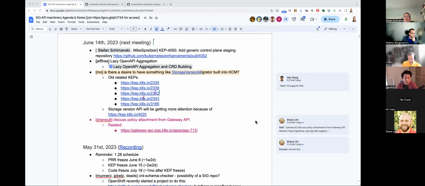I was actually thinking that in the process of graduating API server identity, we introduce versions, and then we could watch on those objects to determine when we enter a mixed state, and then we could kick off storage version migration.